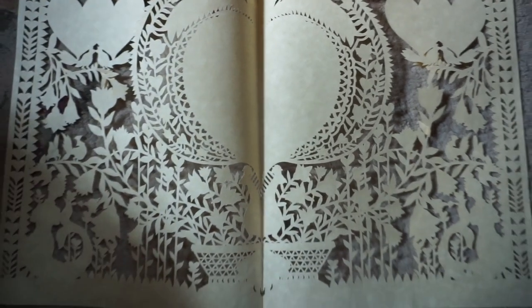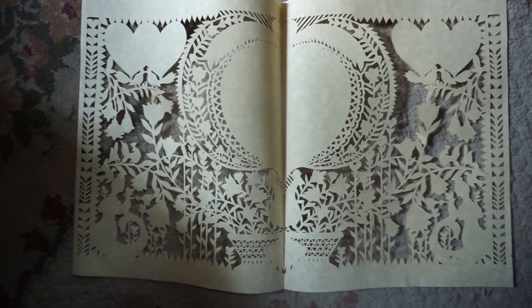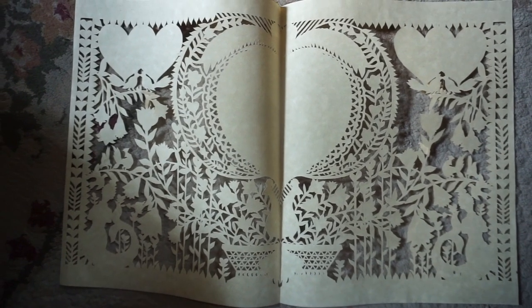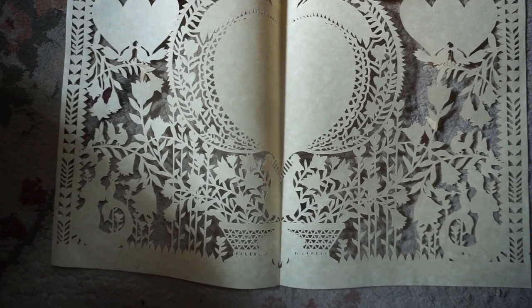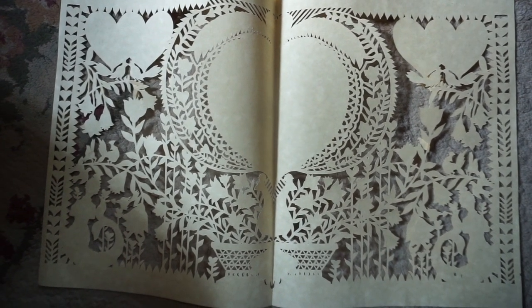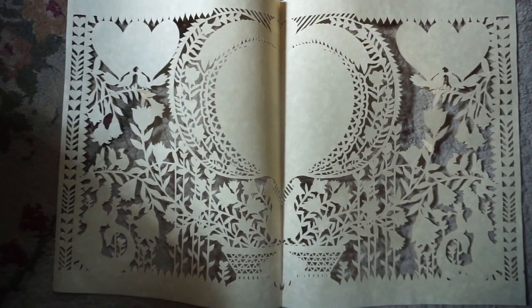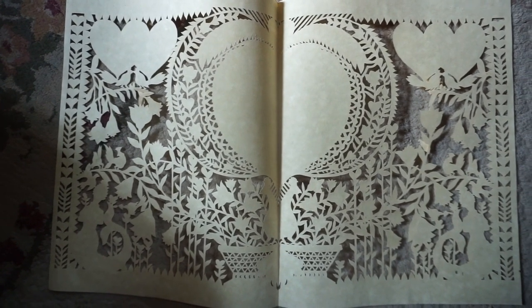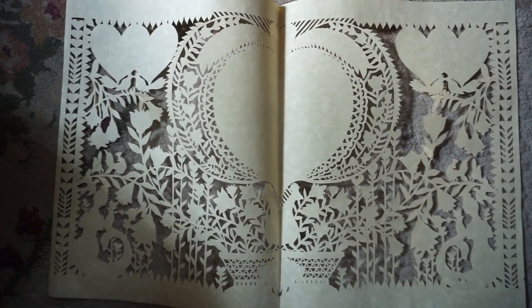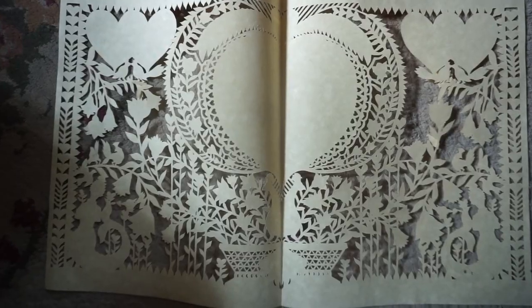Sort of like a lacy Valentine. In fact, many of them were used as Valentines. This one is a pretty intricate design, but until you paint it, it doesn't really come alive. And once you do paint it, and my painting choice was watercolor on the parchment paper, it's a complete paper cutting, but it's never really quite as beautiful until you actually paint the piece.